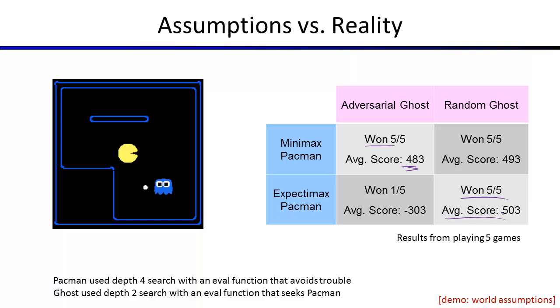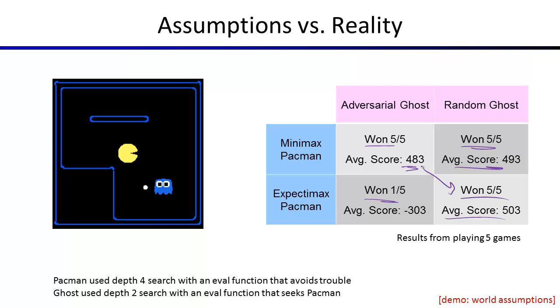On the off diagonals here, well, if you're Minimax and it's a random ghost, you're going to live, right? But you're going to spend a lot of time treating it as worse than it is, and so you're going to pay a price for that in your score. The danger here, in some sense, is you treat the ghost like it's random, and in fact it's adversarial, and in this case, you lose a lot. But you can see that it's better to be on the diagonal. It's better when your assumptions match reality.